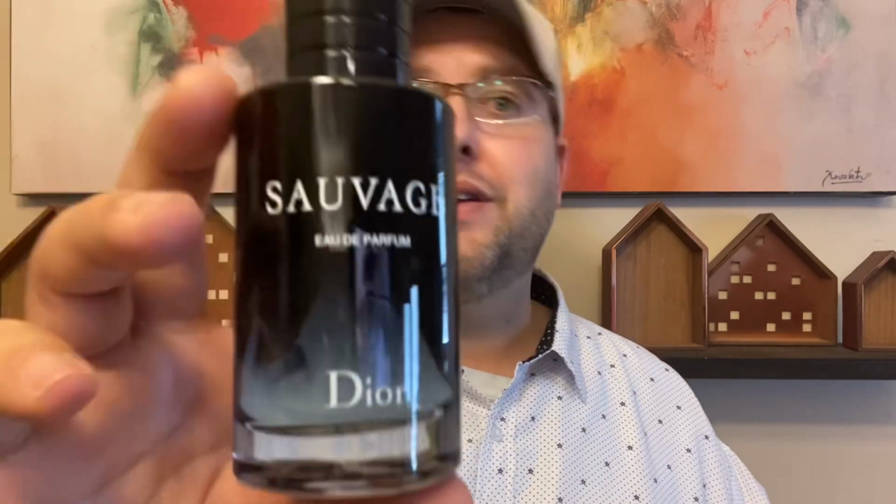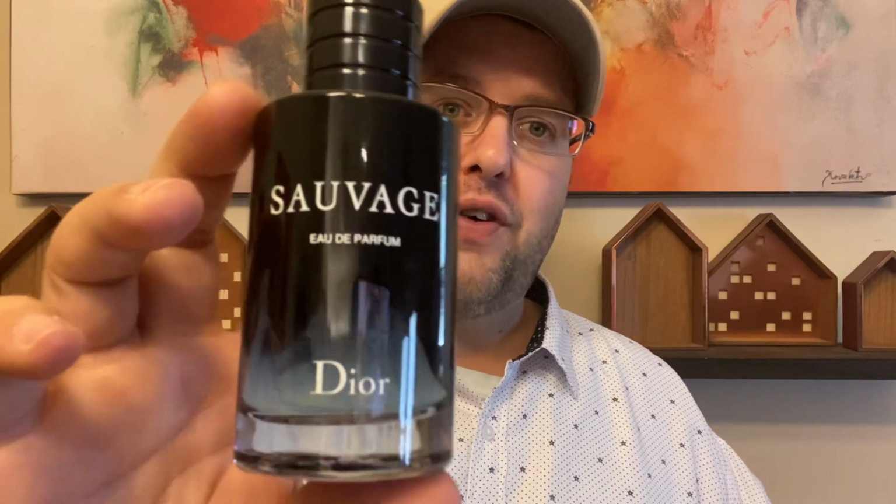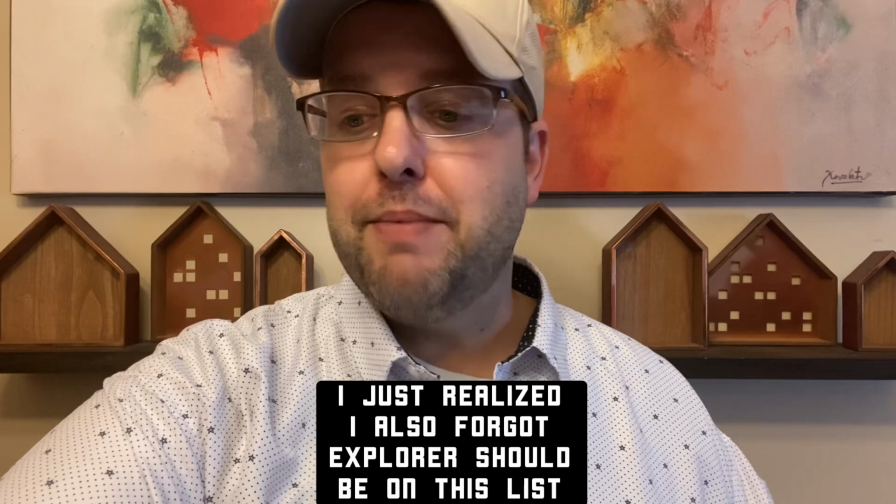The next one, I don't like this line really in general, but if there was one to have from the line, it's this one. It's Dior Sauvage Eau Le Parfum. It is just kind of like a mix between the original and the EDT and the Parfum. Has a little bit of that sweetness undertoning it, but it still has that freshness and that blue metallic vibe from the original. It still smells like Dior Sauvage, but if there was one that's the most wearable, this is it, the Eau Le Parfum. It's the one that smells the best to me and my wife. I won't put it in my must-have list because I don't like Sauvage that much, to be honest with you.